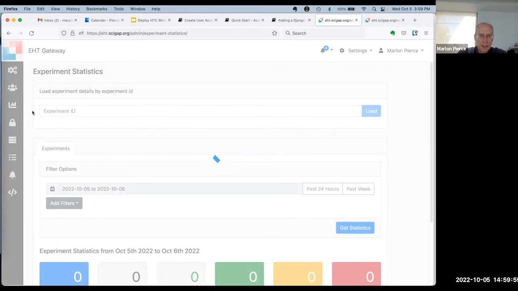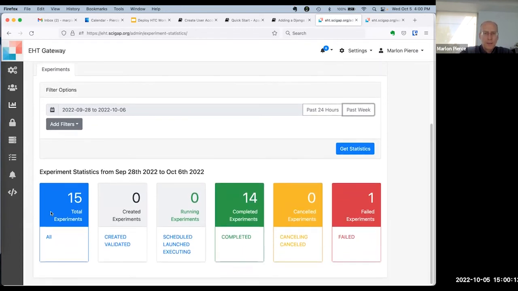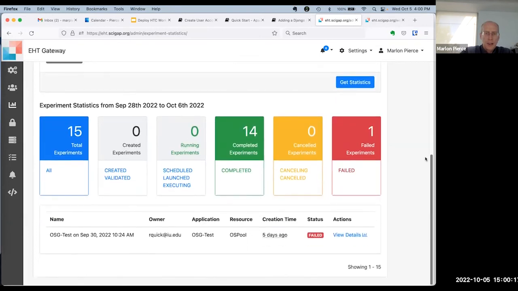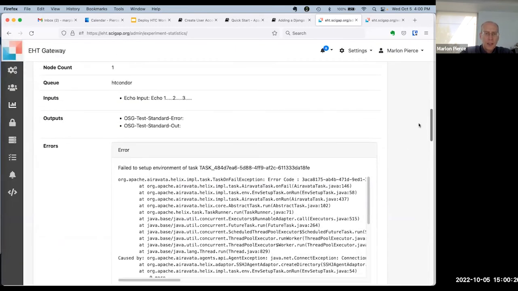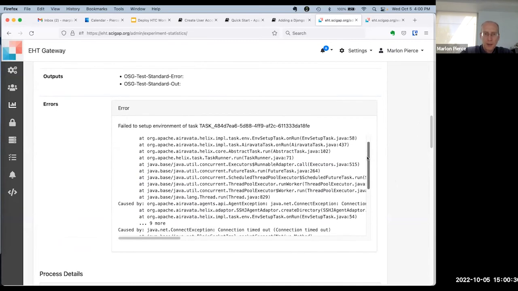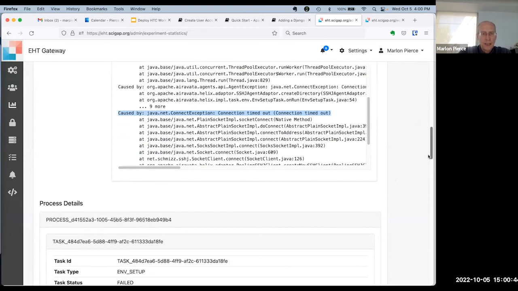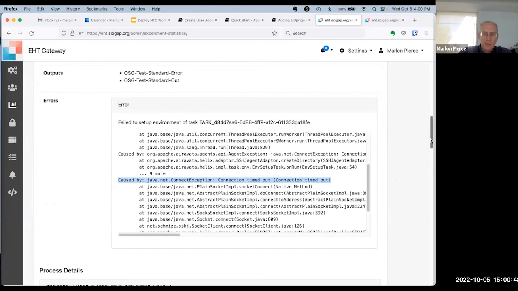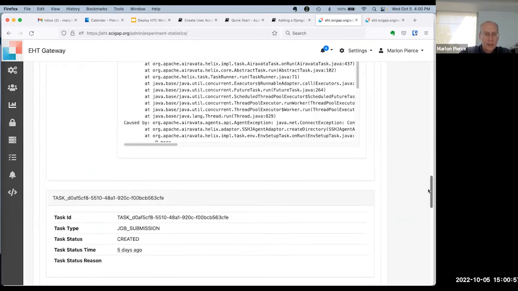All right, experimental statistics. So we can look here. This is a little interface for helping debug some of the problems that can occur. So let's take a look at jobs over the last week. Oh, there was that one that failed. So I can go here and say, okay, this one failed. Let me get more information about it. In this case, the error is not particularly wonderful to look at, but if you're the gateway administrator, you're debugging this. What happened in this particular case was the access point VM was down. If you've looked at enough Java stack traces, you can usually figure out what something is. But in other cases, there'll be other, more user-friendly errors that you might get here.